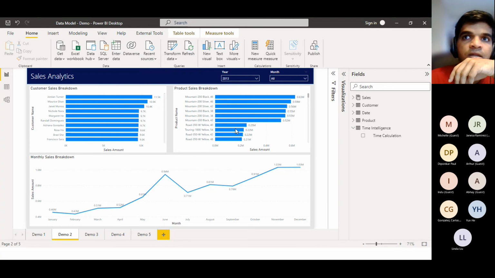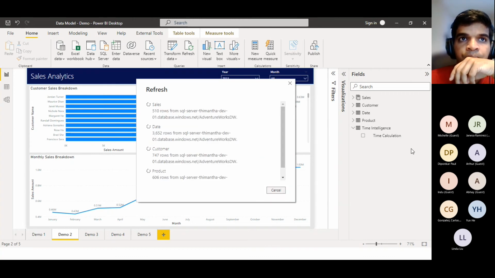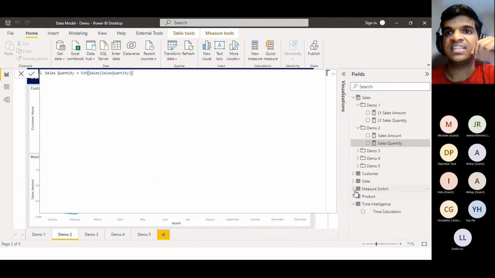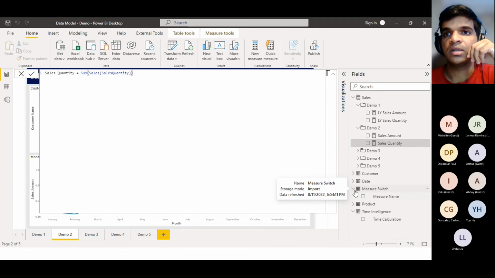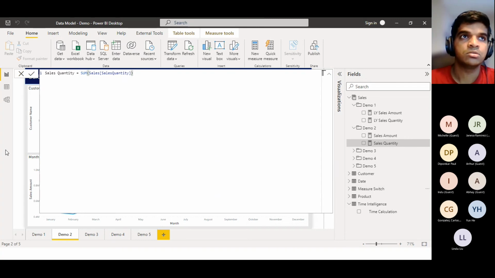I would simply click on refresh, which would bring the calculation group back to my model. Let's give it a while, it's actually loading. Yeah, we are done. And we can see the measure switch calculation group right now on the right hand side of the screen, which means that we are all good to go.